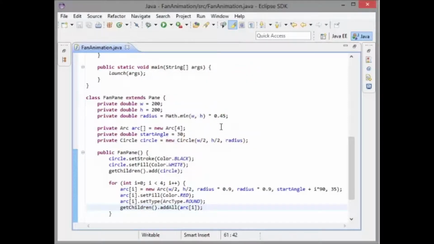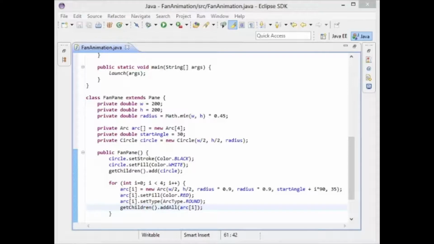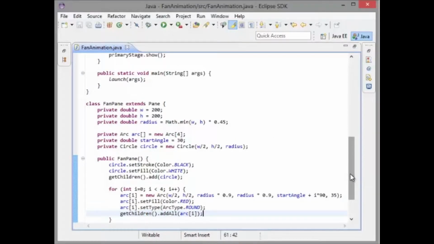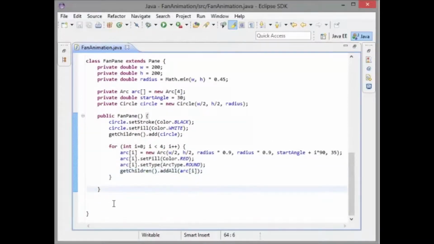So now what we're going to do is work on the animation. What we actually need to do is update our angles as the animation occurs. So the way we're going to do this is first we're going to get a couple of utility methods out of the way. We want to be able to set the width and the height of our pane in case our window changes size.